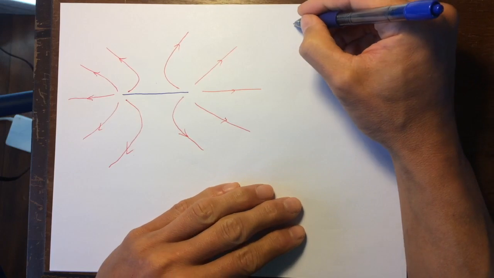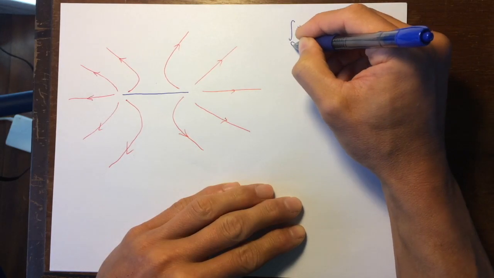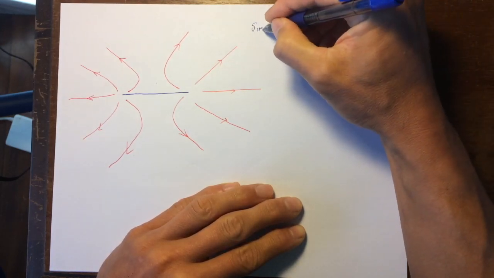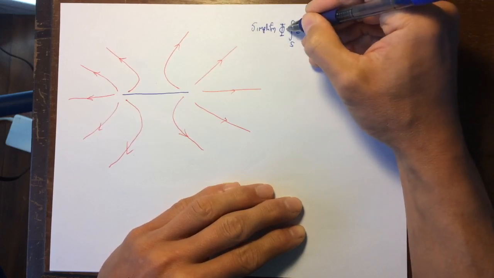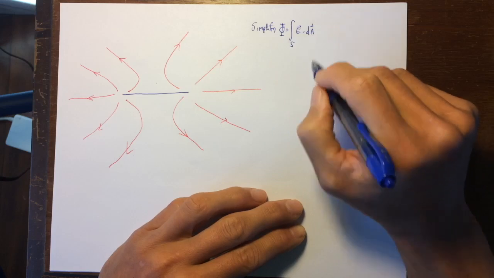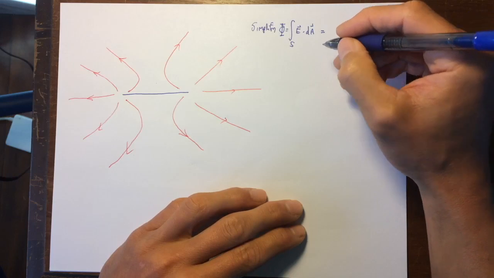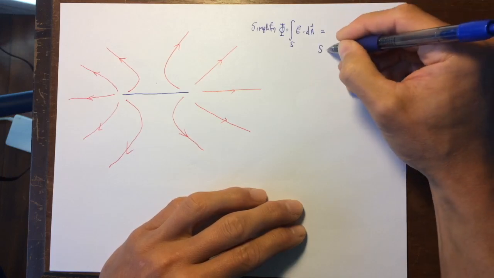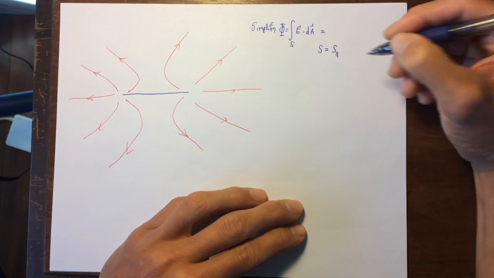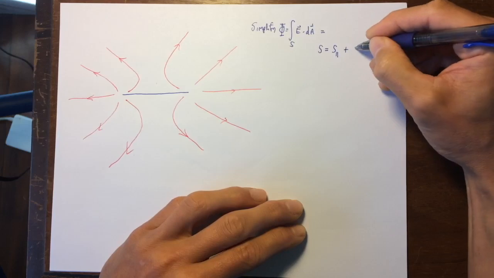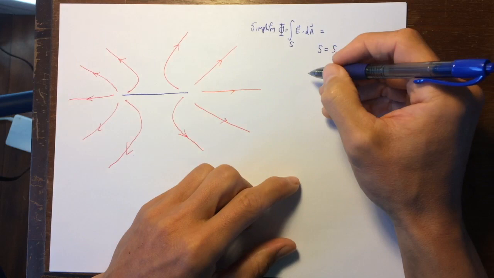And so do you remember the steps for thinking about how I can simplify this flux integral? So here's the flux integral. And the pattern of simplification is, first of all, we realize that S can be split up into parts where S is parallel and S is perpendicular in a sense.